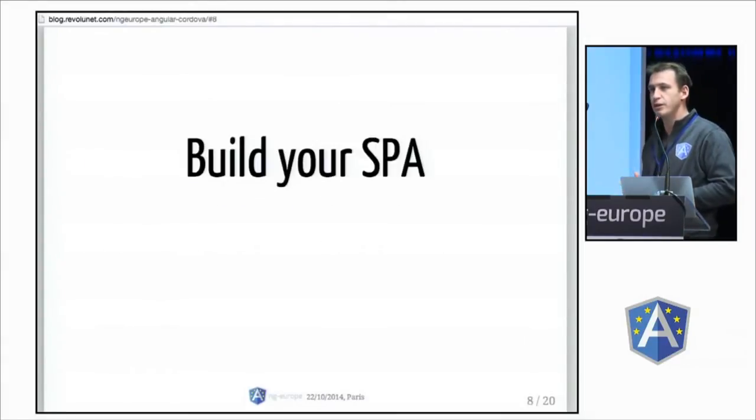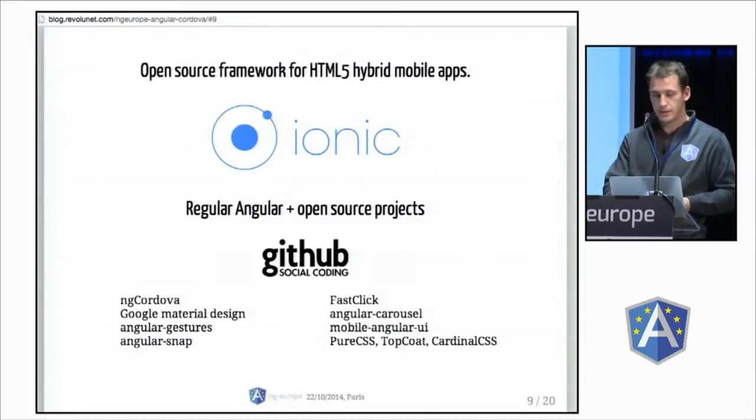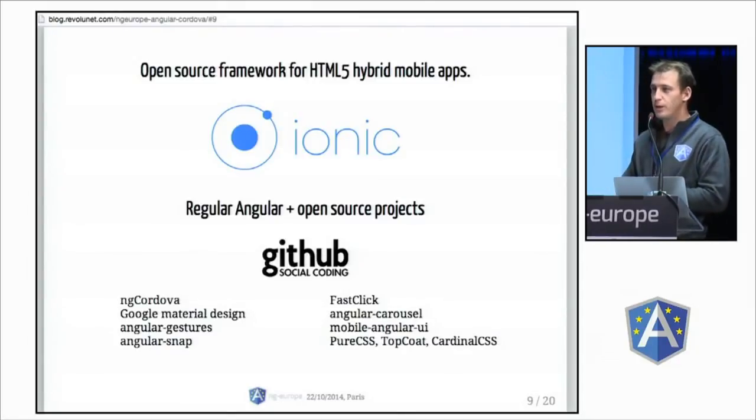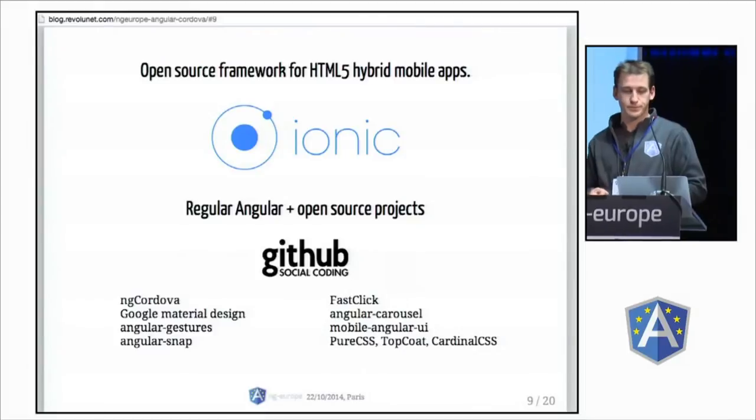So now we have a nice solution to embed our web application. How do we build it? There are many choices these days to build a mobile web application. If you want an all-in-one solution to build great mobile web apps, Ionic framework is definitely the best tool out there. But sometimes, depending on your needs, AngularJS itself and other open source libraries can do great things too.